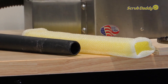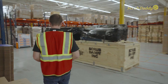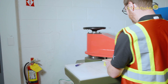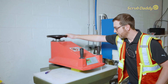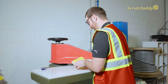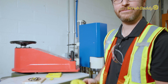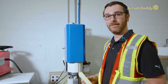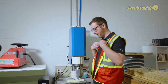I also had prepared some Scour Daddies and we're going to head back to both those machines and show you how we do it. Place this down, put this over, and we're just going to lower this head down. Pull this up and pretty much have our new shape. Our next machine — this is our sonic welder — and we're going to make some samples of our Scour Daddy. I'm going to put in my ear protection first.